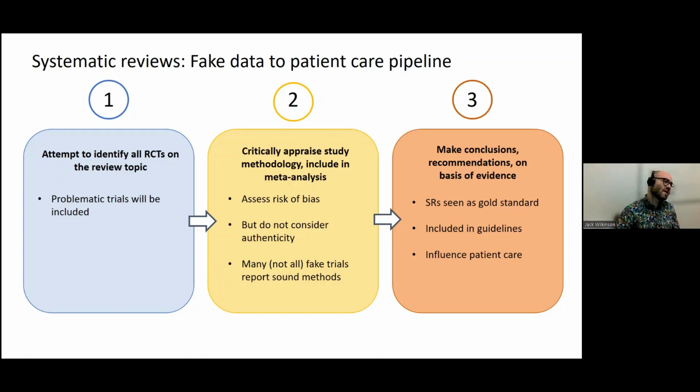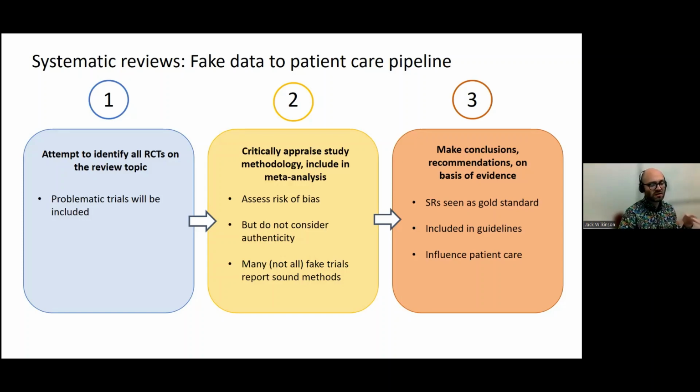So first of all, we attempt to identify all the trials that have been done on the review topic, okay? Regardless of where they've been published, even if they've been published in less reputable journals, we try to identify everything. And that means there's a very high chance that any of these problematic trials will be included.